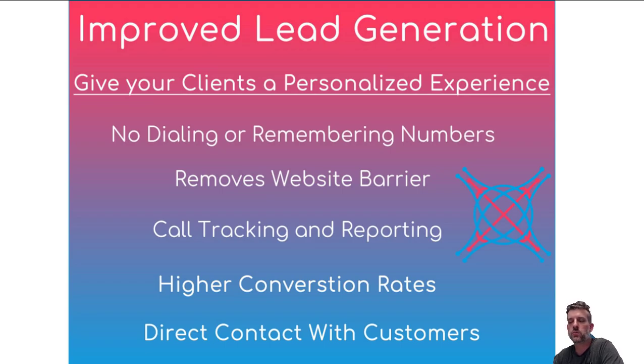So it's very tough to align a strict pay-per-click campaign. Everything has to be in order, from the landing page to the website to the contact form to your phone number being in place. And without those things being set up properly, you're going to be losing clients and never know why. With the click-to-call campaign, you actually get the reporting that you need to show what's happening.